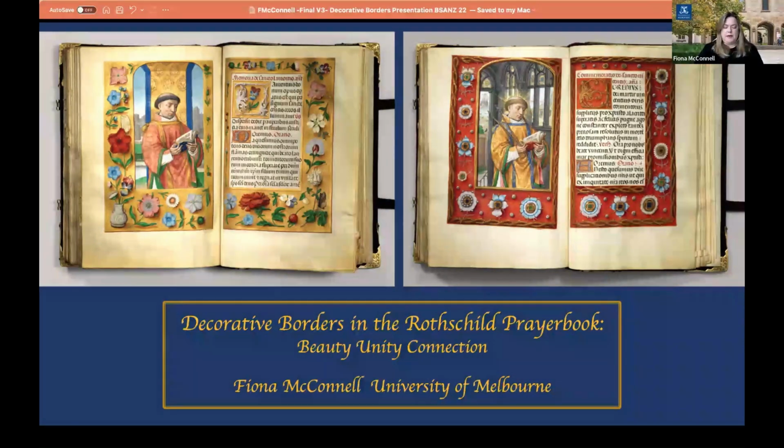And they function in three ways: to unify the decorative program of each page of the book and of the book as a whole on a formal aesthetic level. They also obviously add beauty to the page, but they convey an order of wealth and luxury and splendor and power, displaying the status of the person who commissions them, who possesses them, and who gifts them to others, a princely gift indeed. They also facilitate and enhance the reader's connection to the contents. They function as a catalyst for devotional practices and spiritual contemplation, and demonstrate the piety also of the owner.